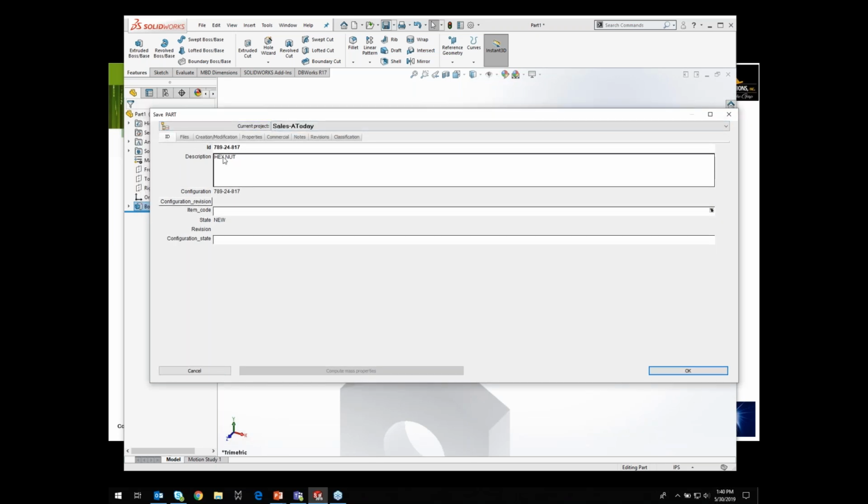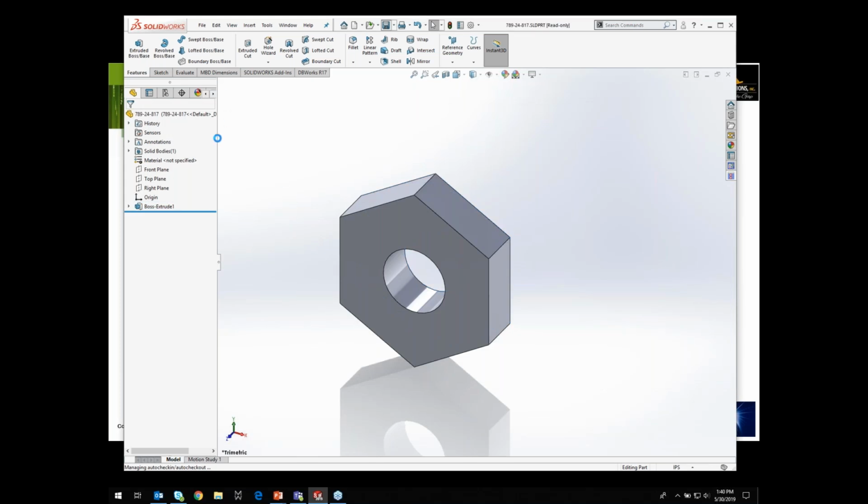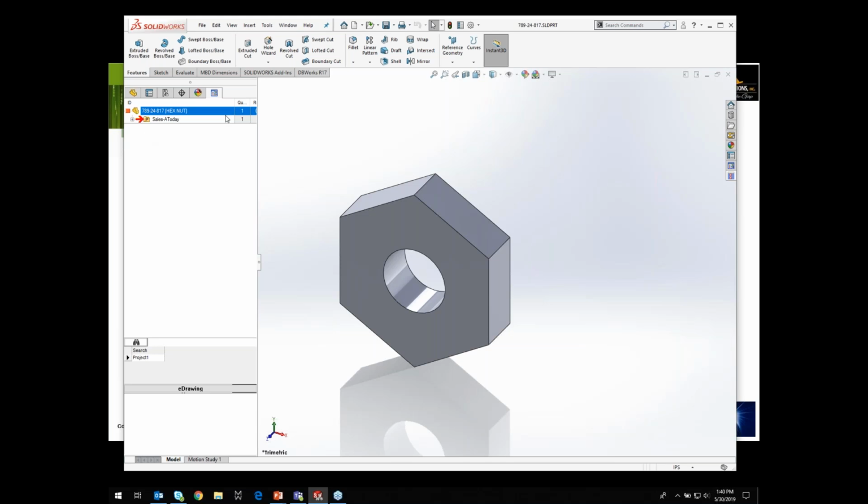The record card now has inherited that ID number, the part number, and the description entered by the user. Select OK. So now this part has been saved. Let's just move it over a bit so we can see there. And is a record inside of the MechWorks PDM.